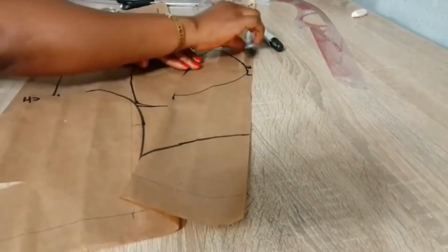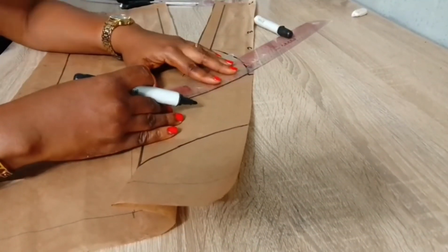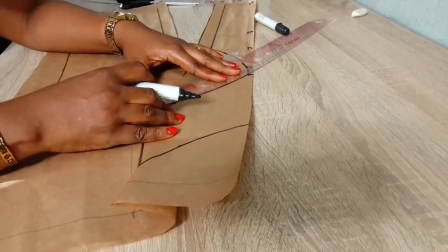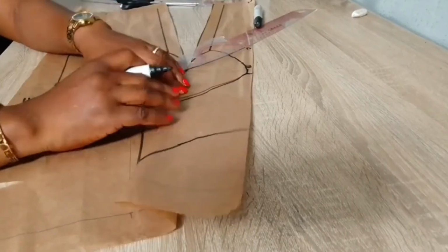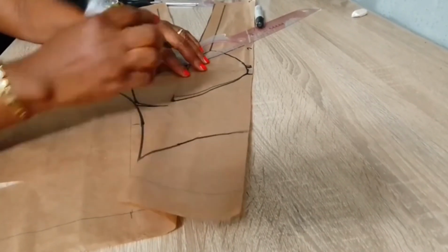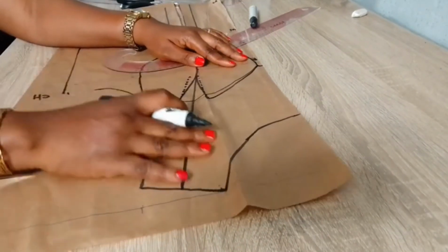If you don't do this, you realize that one cup is bigger than the other. Okay, so I'll just blend it so that by the time I'm joining the two panels together, it should be uniform, it will be equal. I won't have one part of the cup longer than the other part of the cup. So this is what I have.